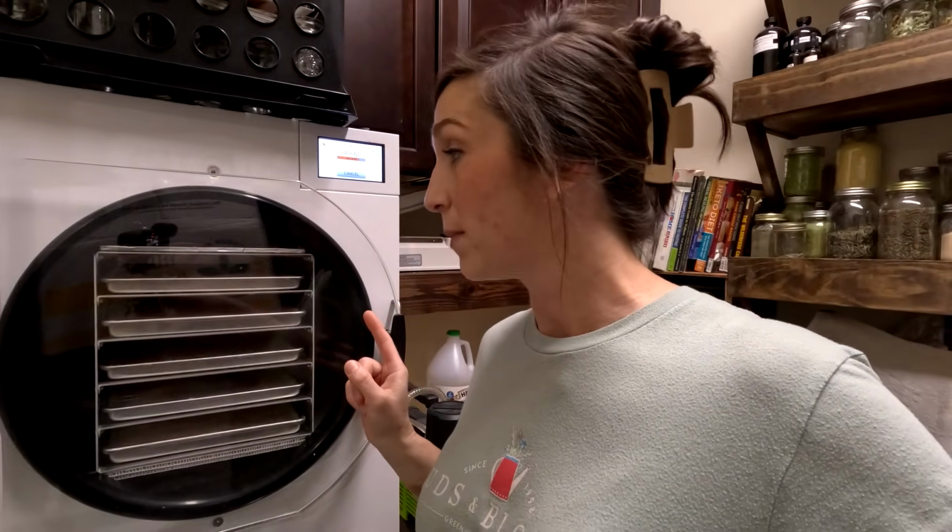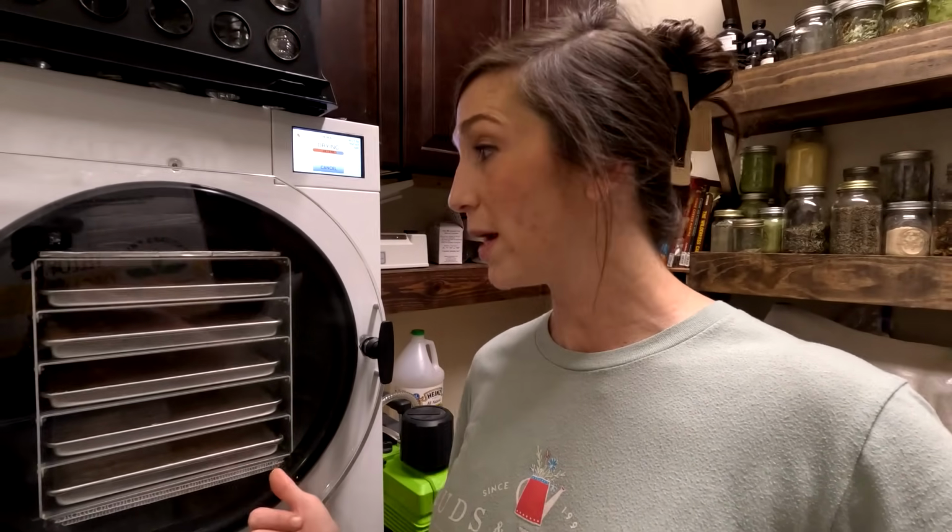I have some freeze-dried milk going, because again, we have so much milk right now, and I like to utilize this in my bread when we're not milking as a milk replacement for my bread recipe.